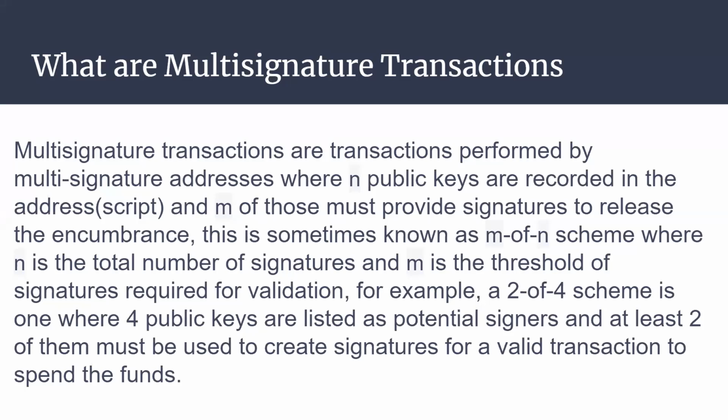So what this basically means is that n number, a particular number of public keys, come together and create a new address, and for funds to be spent out of that particular address, a particular number of signers must provide their signatures. So if, let's say, we have 4 public keys that come together to create a new address, and we specify that at least 2 of those public keys must provide signatures for funds to be spent out of this new address, it's referred to as a 2 of 4 scheme, or you can think of it as an M of N scheme. So that's basically what multi-signature transactions are.